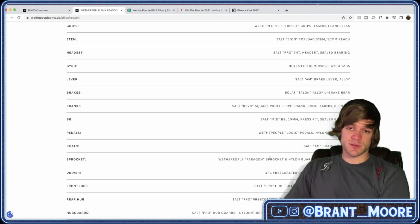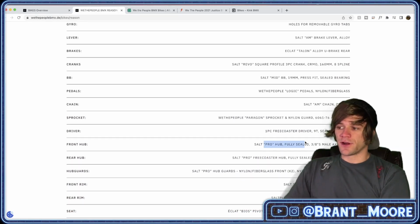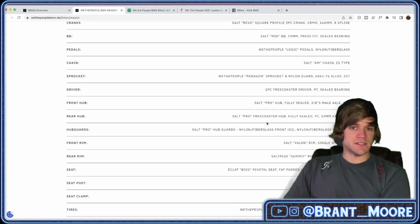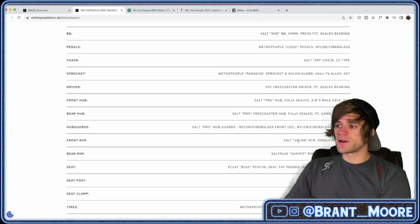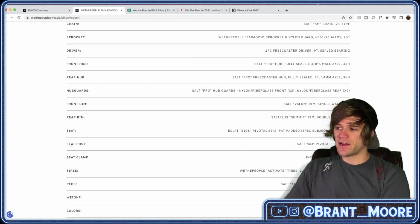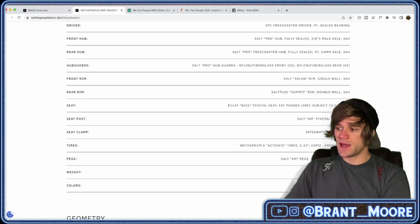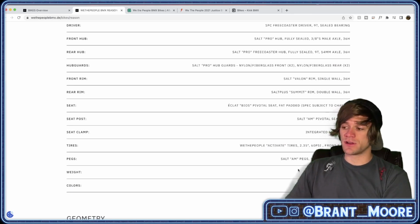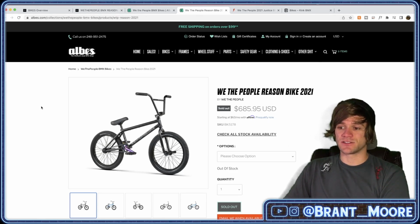It's got that Paragon sprocket again. It's got the free coaster, sealed bearing, front sealed hub, rear it's obviously sealed. Let's see, it's got hub guards that come with it. Front rim is still single walled, which is unfortunate. Rear rim is double walled, like to see that. Activate tires again. It comes with 2 pegs, 4.15 inch steel pegs. This one is 27.63 pounds. And when we take a look at the Reason on Albi's website, we see this is listed for $686.